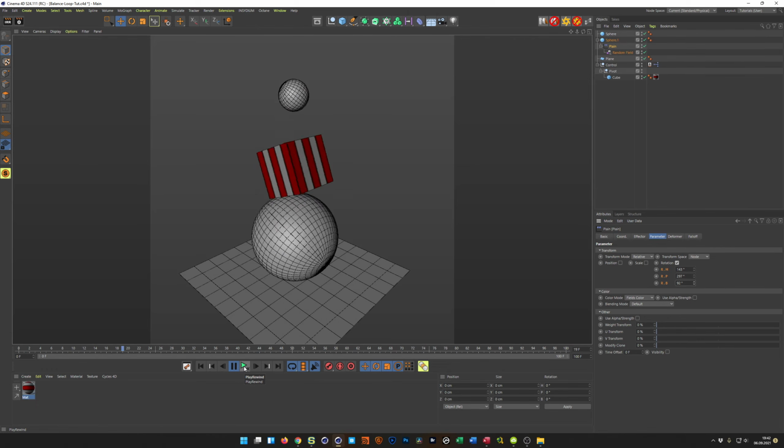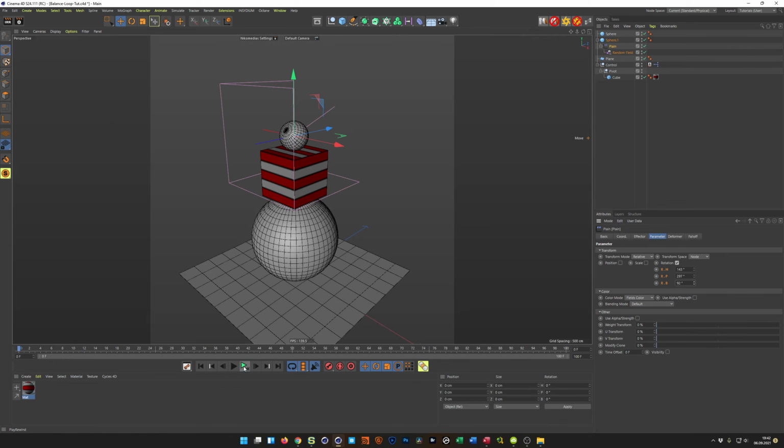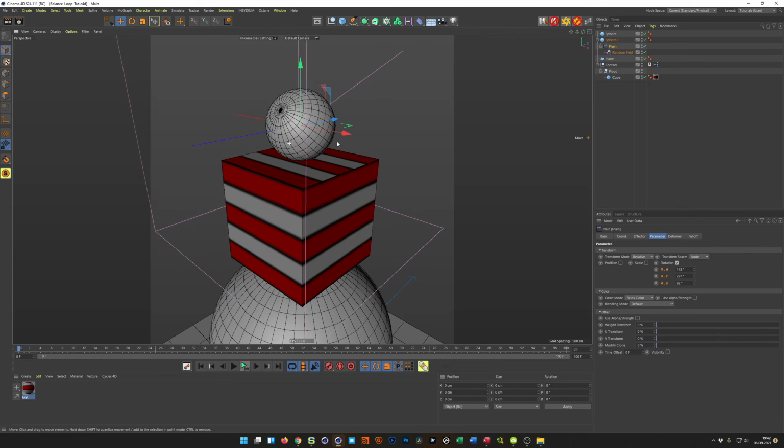Yeah, this is fine. And now I have an idea. I didn't do this in my original animation, but I have an idea now. It could look funny if we make this cube something like a soft body. Not really a soft body, but something like a soft body, so that it goes a little inside the cube.